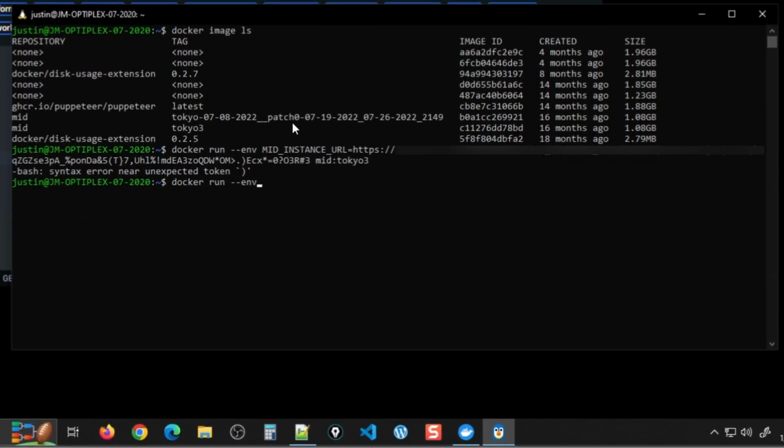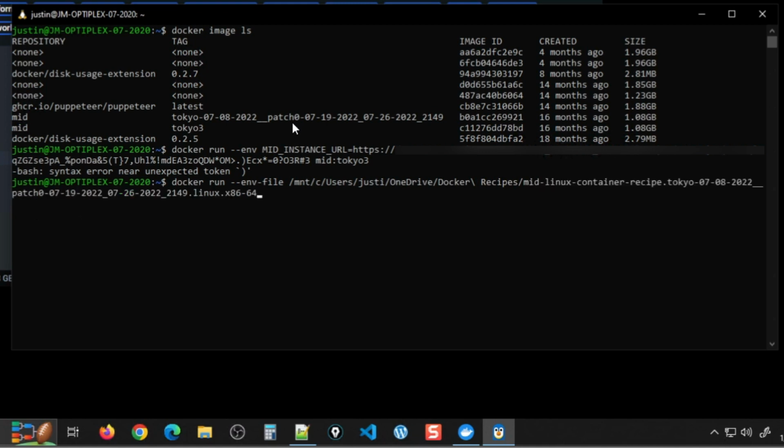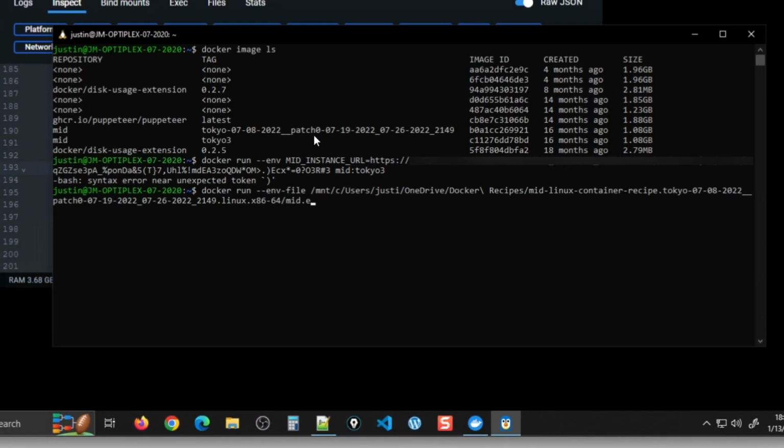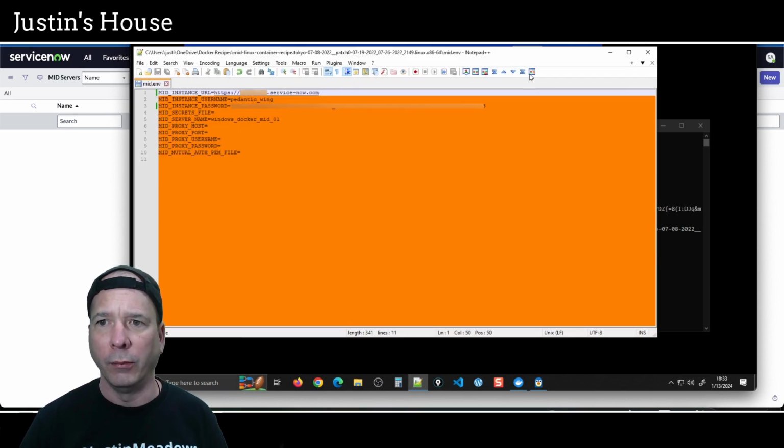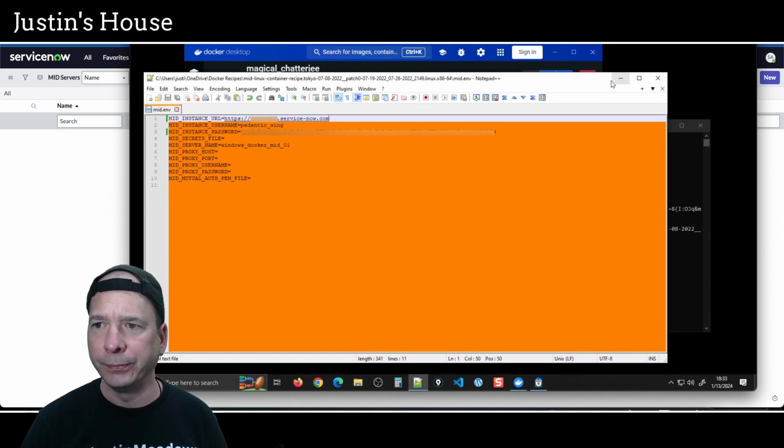So docker run --env-file /mnt/c/users, okay, and then it's going to be in my OneDrive /Docker recipes, and then it's mid-Linux and all that mess, and then I'm going to do /mid.env, which is a file that I just edited in Notepad++. You can see it there. It ends in mid.env.